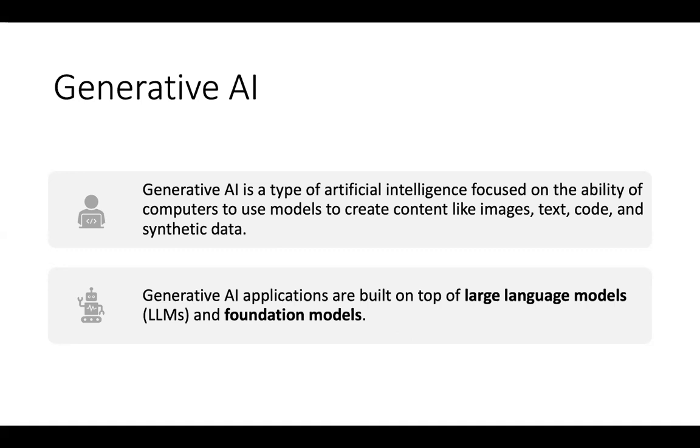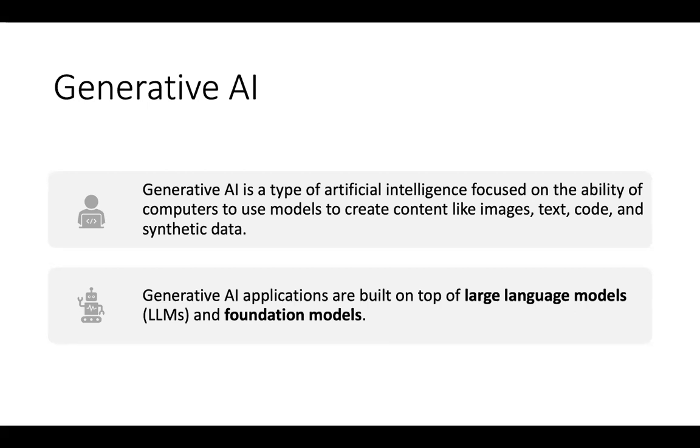There's a report from Gartner telling that by 2026, 10% of the data would be generated by GenAI models. Right now we are hardly using 1% of it. One of the biggest problems that most of you, if you've run an ML model, have seen is having proper data for the model training. So GenAI can play a very, very important role here to create that kind of data for training the models.